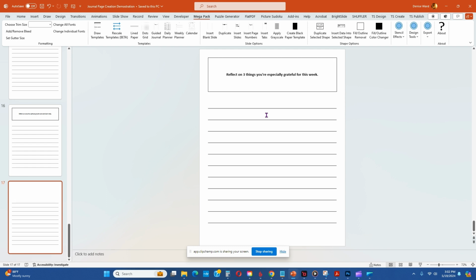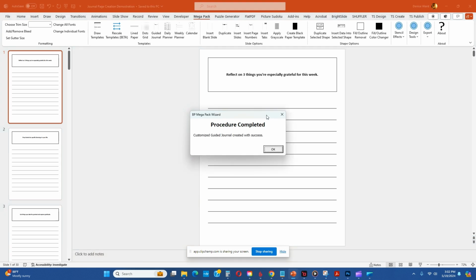I'm going to give it a few minutes to run, and it will be through in just a little bit. Now, the Mega Pack plugin tool has lots of different features included with it. This ability to do the guided journal is just one of them that I'm demonstrating to you today.